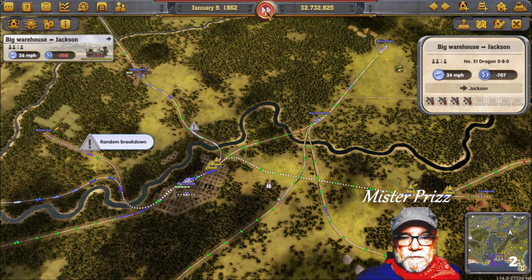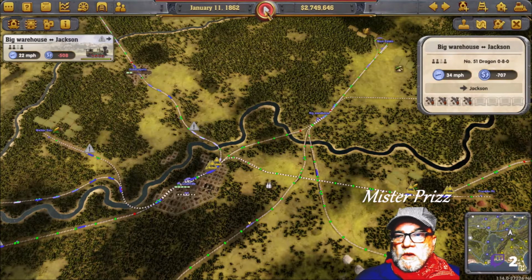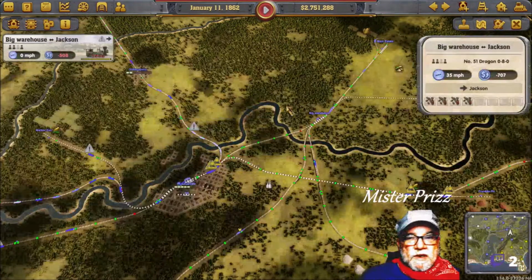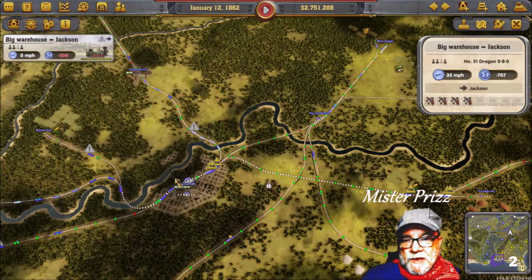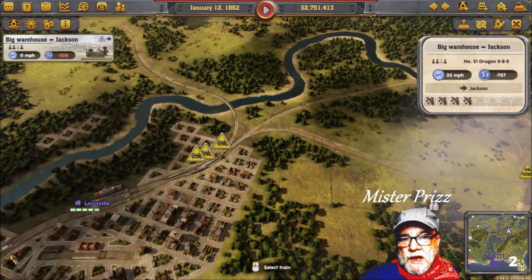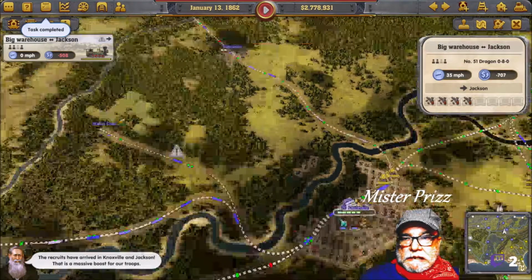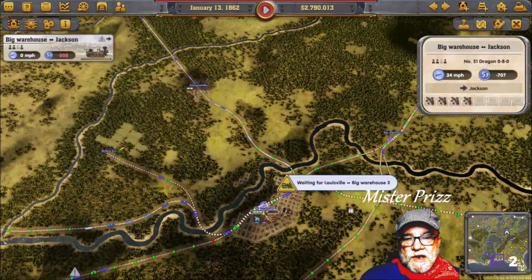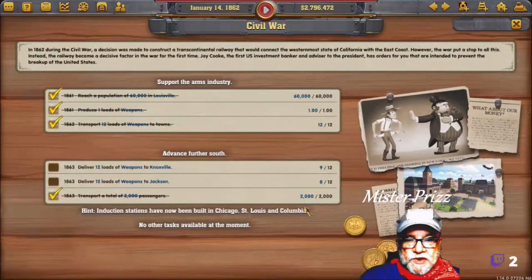Speed that up a little. Okay, we should be getting close. Boy, 1992, yeah. He's going to get real close to... Got all these trains backed up in here. Everybody's waiting for these trains from, like, St. Louis. The recruits have arrived in Knoxville and Jackson. That is a massive boost for our troops. Okay. You see how clogged up this one gets. This is why I built the second station. So that got done. Good, I got the gold check, so that's good.